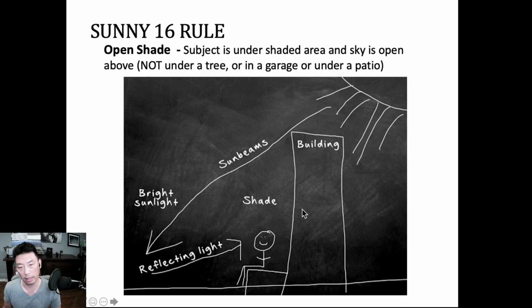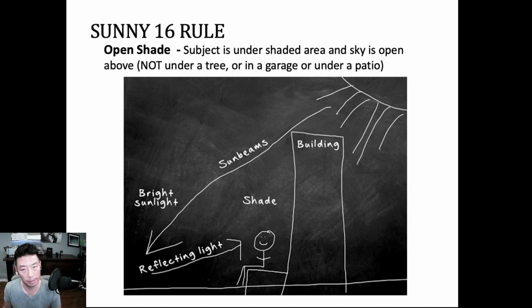You have a building here, and you have the sun at an angle behind this building, and the way it's positioned in relation to the sun, it is casting a shadow in an area here. This area that's shaded with no roof above, no trees, no awning, no nothing, is considered open shade because if you were to stand here and look up, you have open sky, but you're still in a shaded area. So the sun is behind the building, your subject is in front of that building, and that subject is in the shaded area.